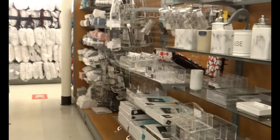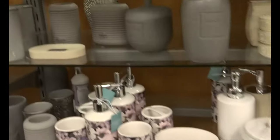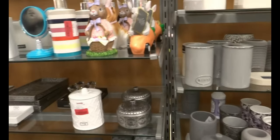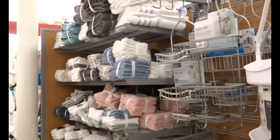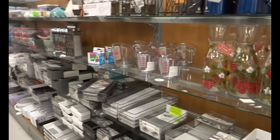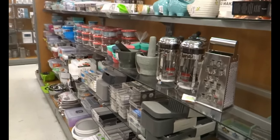TJ Maxx had a lot of actually super cute items in their bathroom section, nothing I was particularly looking for but they were really cute. I did like these marble toothbrush holders but they were a little out of my budget price range, so I skipped past those. They did have a nice selection of bath towels and washcloths. I headed to the kitchen section to see if there was anything that would require thinking outside of the box, but nothing really grabbed me there — though they are cute.